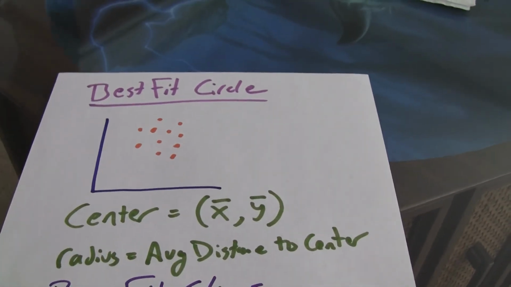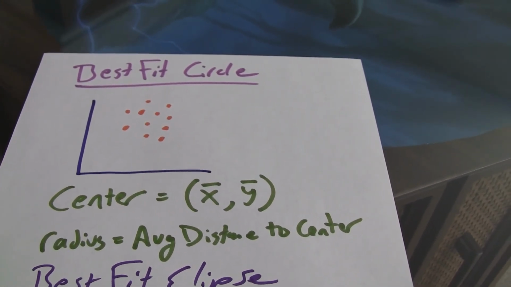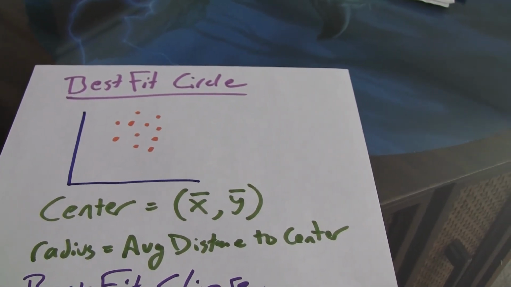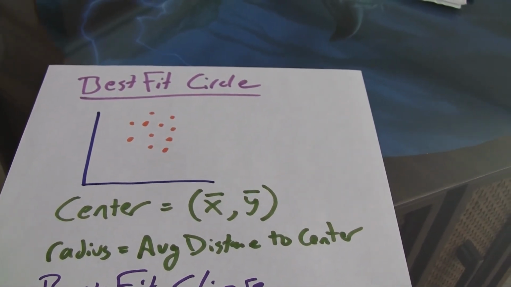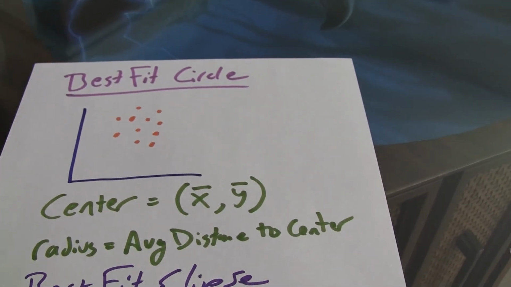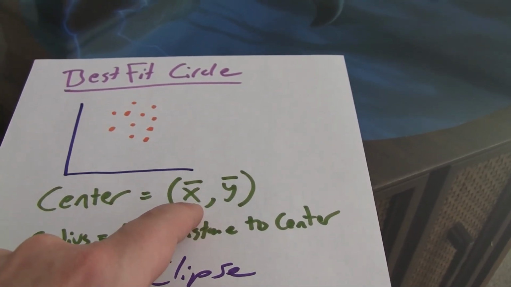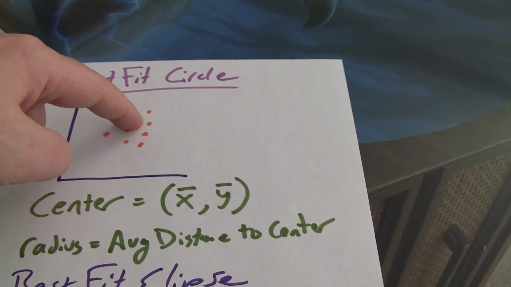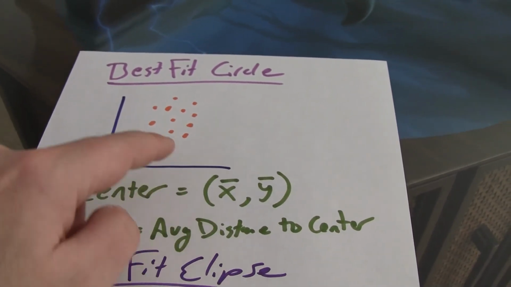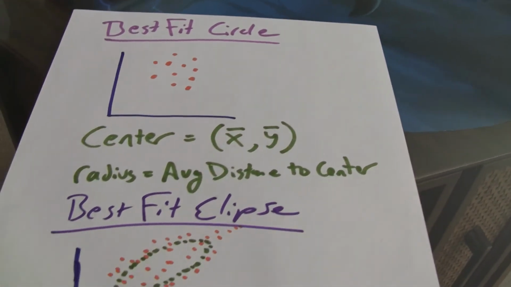But we're not limited to lines and polynomials either. This last slide, I'm going to do a couple other shapes. We can find a best fit circle, and that can be easy, can be hard, depends on how you do it. I'm going to do it the easy way here. If we want to fit a circle to this data, the center of that circle is going to be the average value of x and the average value of y, somewhere in the middle there. And then our radius of the circle will be the average distance from all these points to that center, and we'll fit a circle to the data.